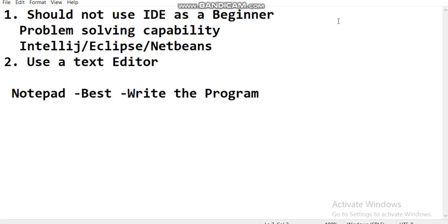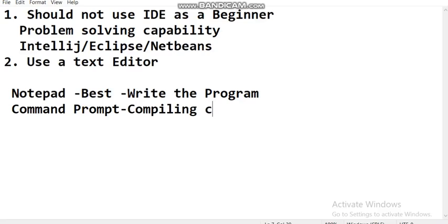After writing it, you have to compile it, and if the compiling is done, you have to execute it. For all those things you can use the command prompt, to run the compiling commands and the executing commands, or simply, to run the program.